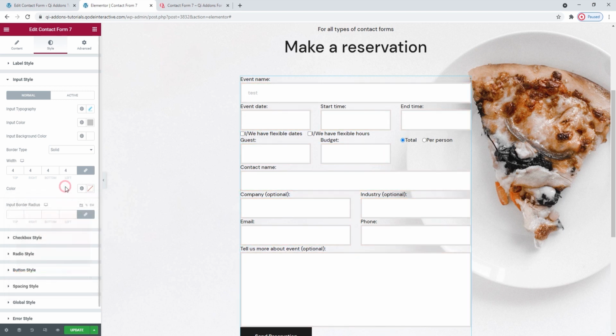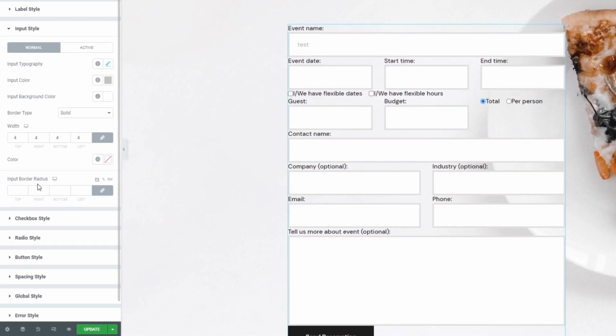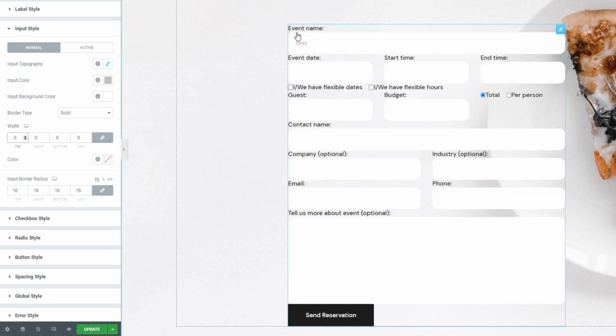And we can do one more thing for the border, and that is to create a radius. This lets us round out the corners of the input fields. You can see what happens when I increase the value here. We get softly rounded corners. By the way, you can set a radius even if you don't want to use a border. I'll remove the width, which will remove the border. And there. The fields have retained their rounded edges. Okay, I'll set 0 here to remove any radius. There. And now we can check out the settings under Active.